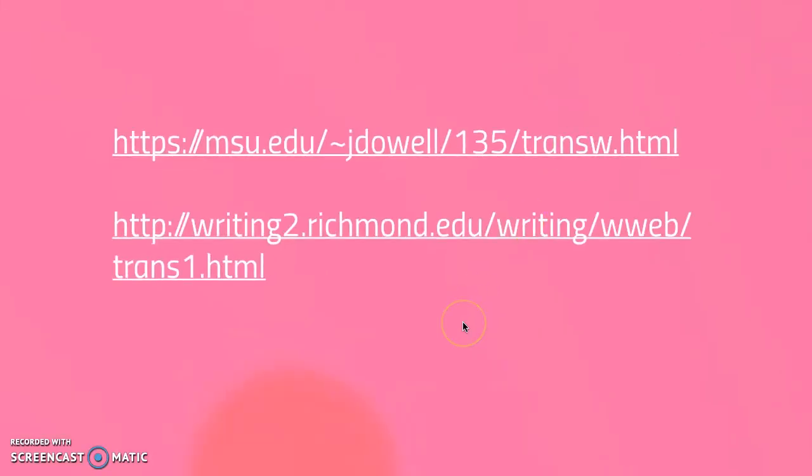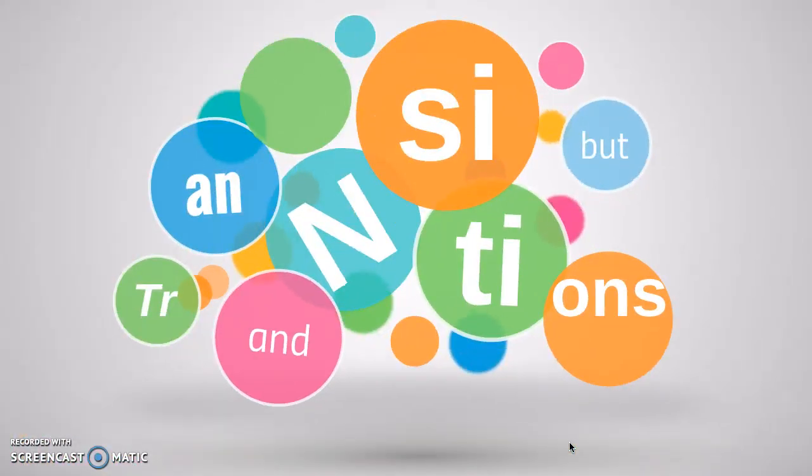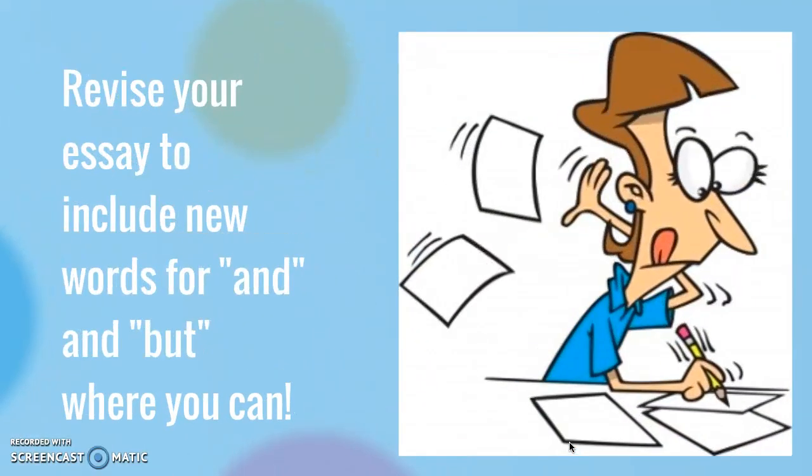Okay, so that pretty much is the end of this workshop. What I will say to close is that I now challenge you to go back and try to revise an essay that you have written, maybe one that you're revising now for class, and see where you have transitioning words and but, and maybe try to insert some of these from the list given in the workshop and see if you can make your writing have more variety and also sound more academic, and just bring it to that next level of writing.